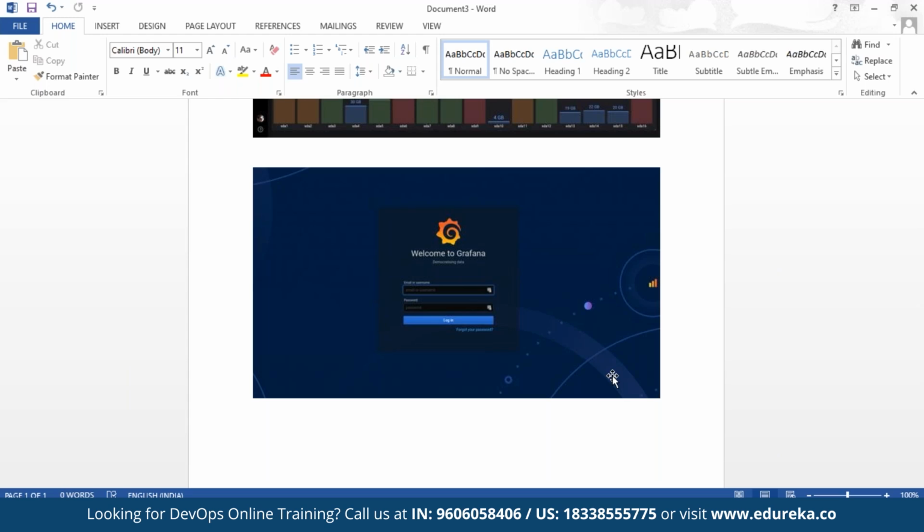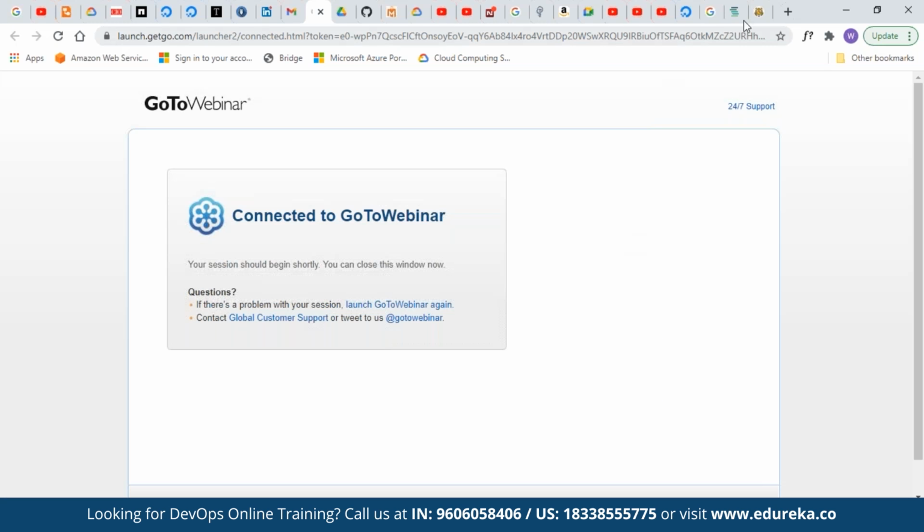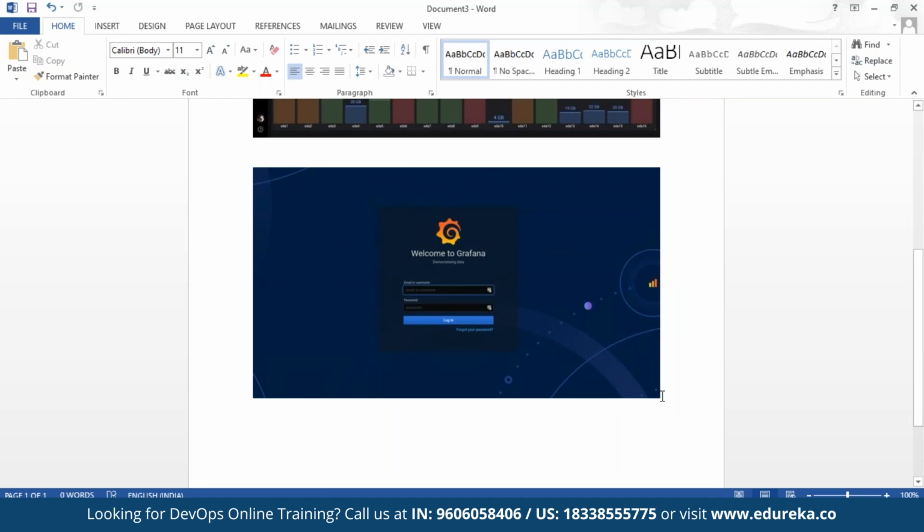So first and foremost, download it onto your system if you're using it locally, or you can use a cloud version as well. If I have to show you the cloud version, I've also set it up. Yeah, I don't have it right now. Okay, no problem. So you can use a cloud version as well. Assuming that you are going to test it out in-house, set it up on one of your VMs using VirtualBox. I typically make use of Ubuntu for all my trial applications. Set it up on port 3000.